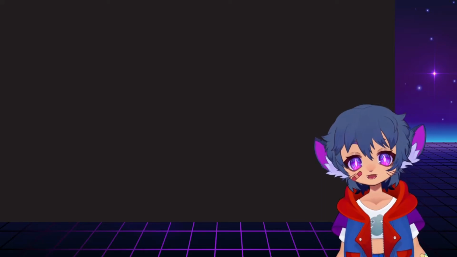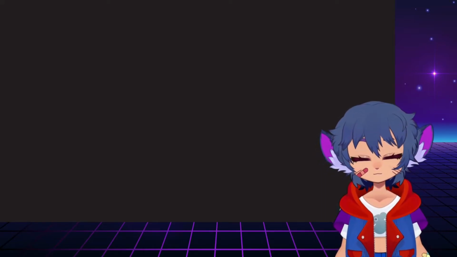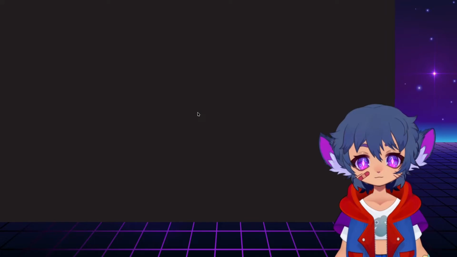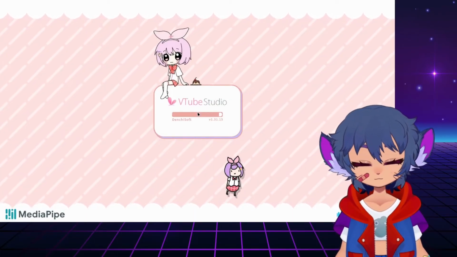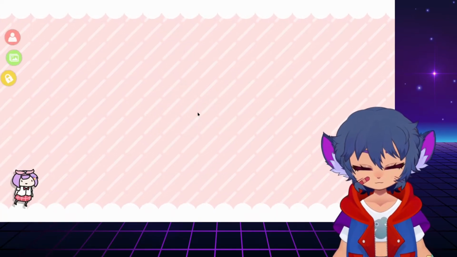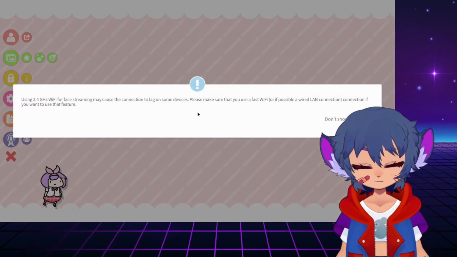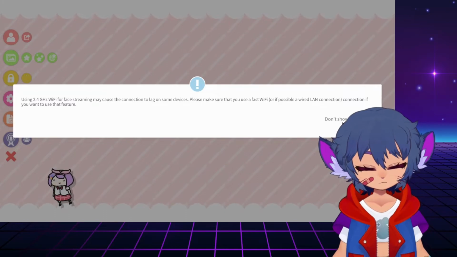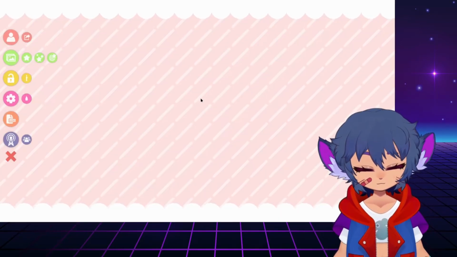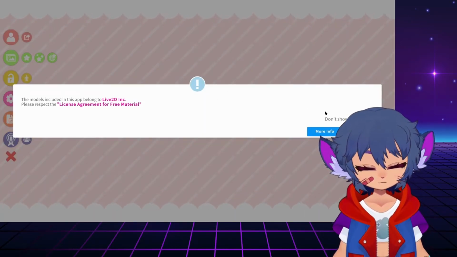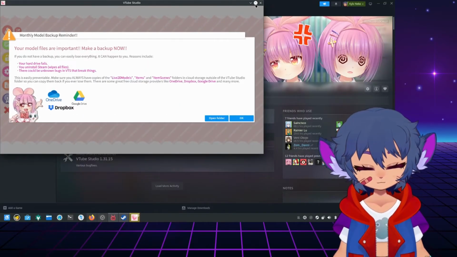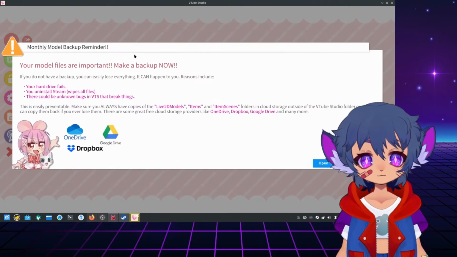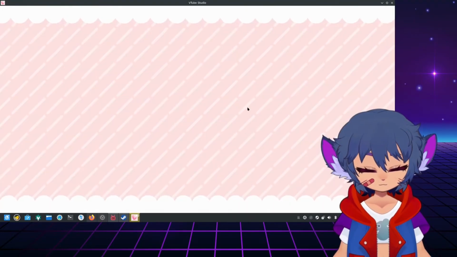Now, there are a few things you'll have to do ahead of time once this is actually loaded up. So VTube Studio is loading on this computer, which is good. So we're now in VTube Studio. Personally, I like to use windowed mode. You can click on some of the stuff. It will be responsive enough. So go ahead and do that. It will then take you out of that. I like to do that and then have the full screen windowed. Of course, you can do that.